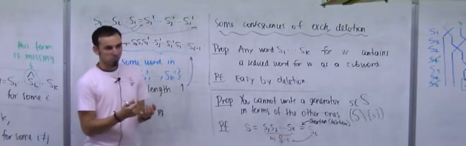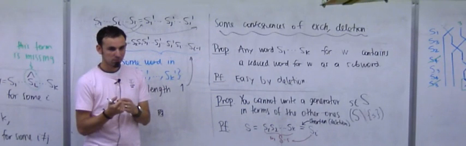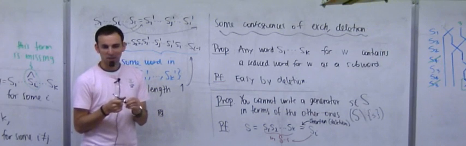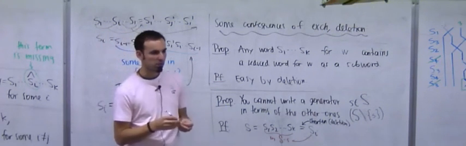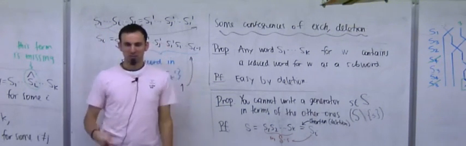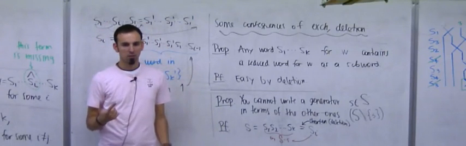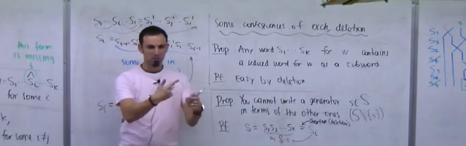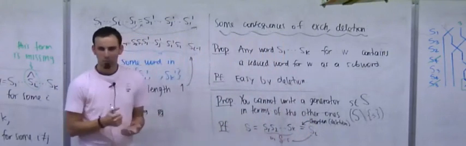Now, why is that bad? Why can two generators not be equal to each other? You wouldn't have a minimal selection of your generators. But why is it that in a Coxeter group, I mean, this is something that we were worried about earlier. I define a Coxeter group by saying these are the generators, these are the relations. How do we know that it's not possible that you take some of the relations and conclude that s1 is equal to s7? Why can s1 not be equal to s7?